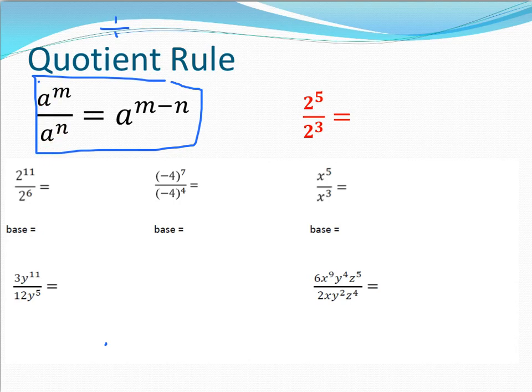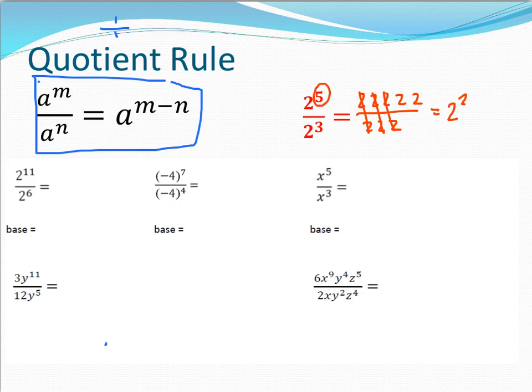So what do we notice? Well, I kind of have the rule written down, but let's take an example of 2 to the 5th over 2 to the 3rd. So let's expand this. That means 2 times 2 times 2 times 2 times 2. I think that was 5. And then we have 3 of them on the bottom. So again, what happens when we divide? Cancel out. So we get 3 of the 2's to cancel out, and we're left with 2 to the 2nd power.